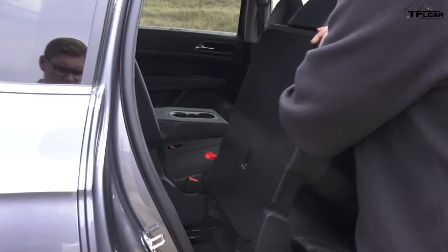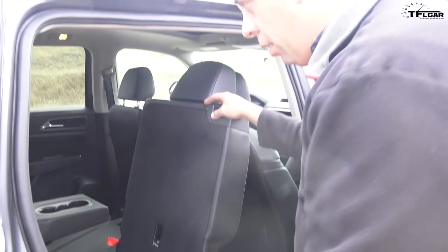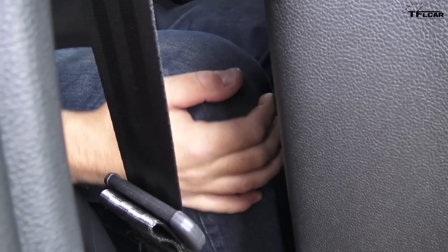Now, granted, the Volkswagen Tiguan does have an available third row seat, but this is a vehicle that was specifically built for this country in this size category with a third row seat. Hey, similar action on the seat, which is very useful. You know what? I have a little bit less headroom, it feels like, but the knee room is just about the same as in the Traverse. So I would give a slight advantage to the Traverse.